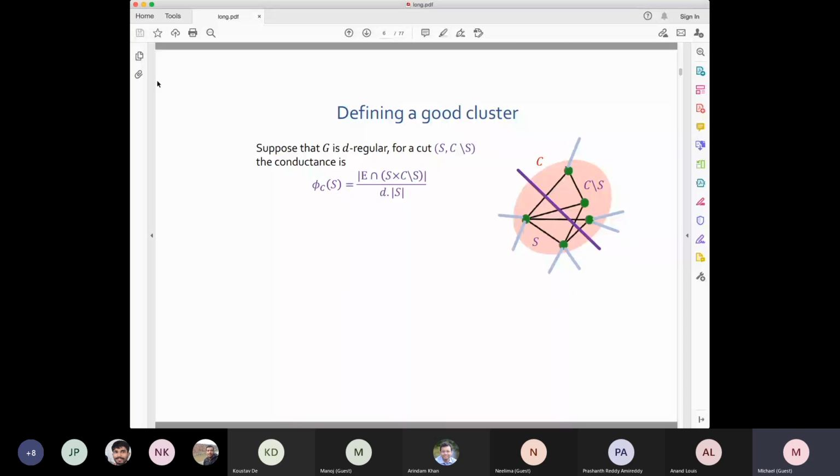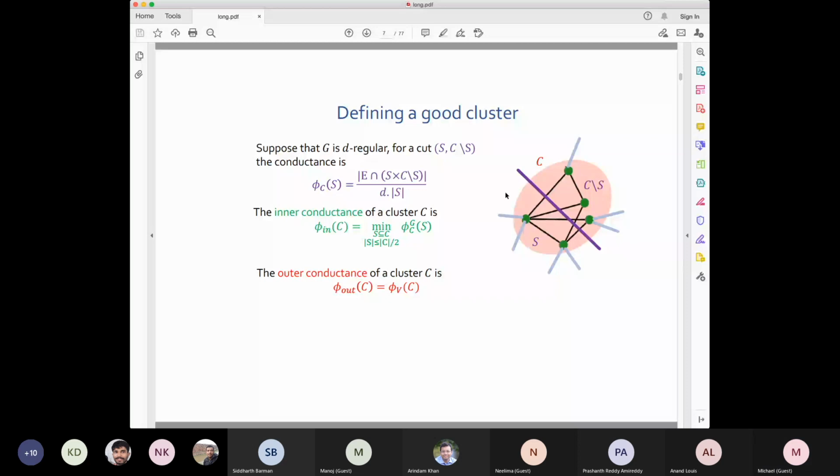Great. So Michael, here, C is not necessarily all the vertices of the graph. Exactly, yes, excellent point. So yeah, C is some subgraph, sort of a vertex-induced subgraph of the input graph. Yeah, exactly. So note that here we are normalizing, so our notion of conductance is the number of edges crossing the cut, normalized by d times |S|. So the graph is d-regular, so in particular, we're basically normalizing by the original volume in the graph, not by the volume in the subgraph. Right, so these edges that go to the outside that are shown as sort of bluish here, they do contribute to the denominator. Yeah, excellent point.